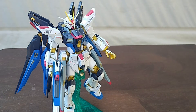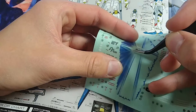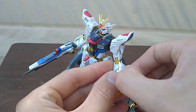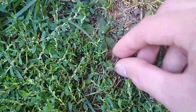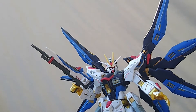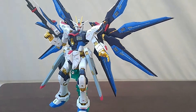It also has one of those beam effect shield things — a clear piece that you have to stick six stickers on. They don't fit on the edges, so just paint it. I'm just kind of goofing around here. This Strike Freedom is a nice display piece, but it starts to break down when you handle it too much, so be careful. Otherwise you'll end up like my Destiny RG — the second kit I ever made — and I can't even touch it anymore. Real Grades aren't really something to play around with.